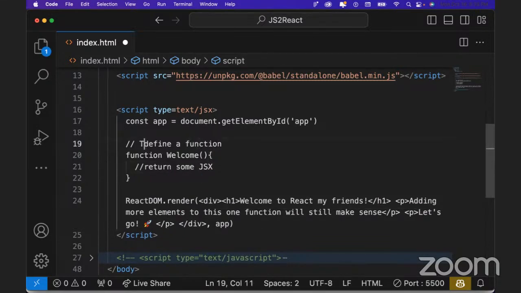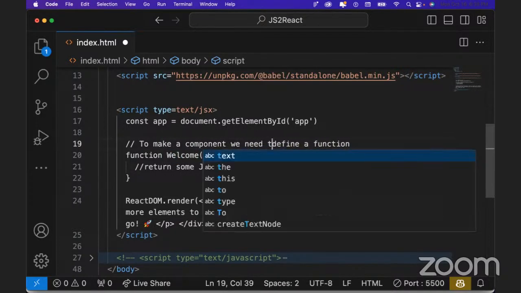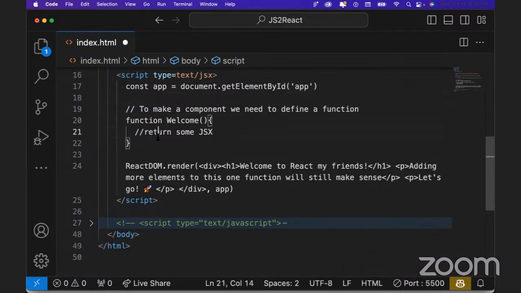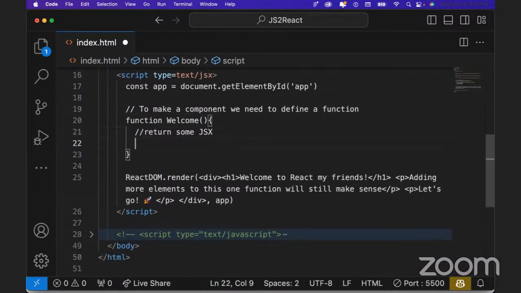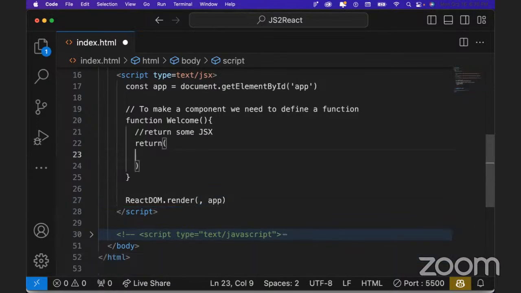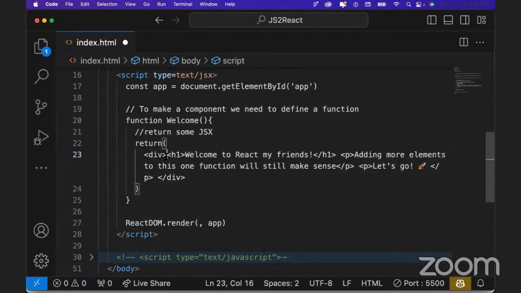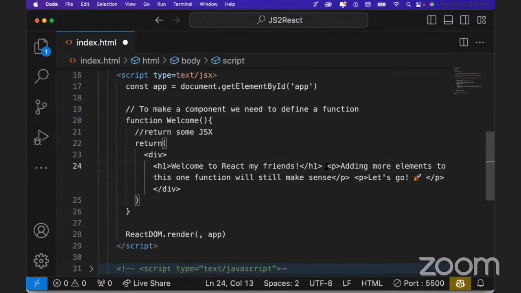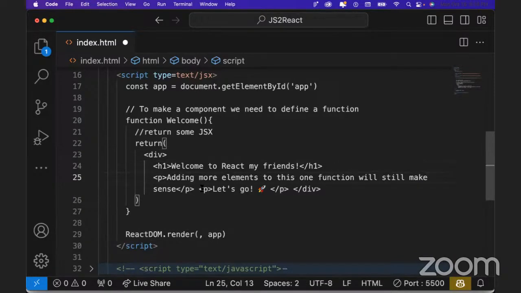So to make a component, we need to define a function. Here I just need to return some JSX. So I'll just return and open some parentheses, and inside of here, I can return the JSX that I want my component to be responsible for. In this case, I'll take this big lump of code and clean it up a little bit for myself and for y'all to more easily see.